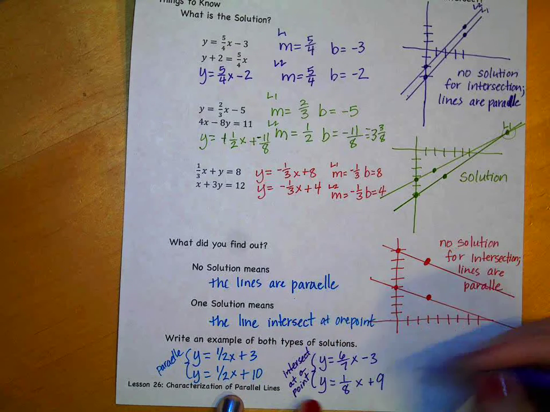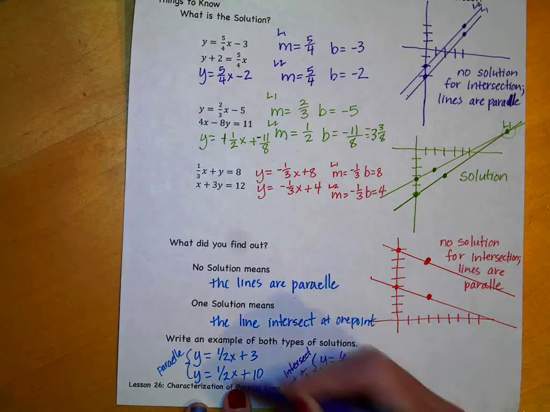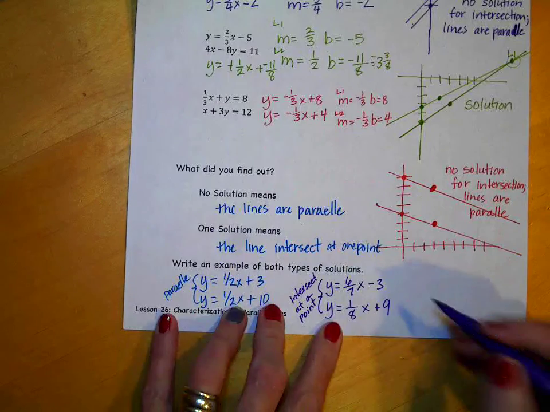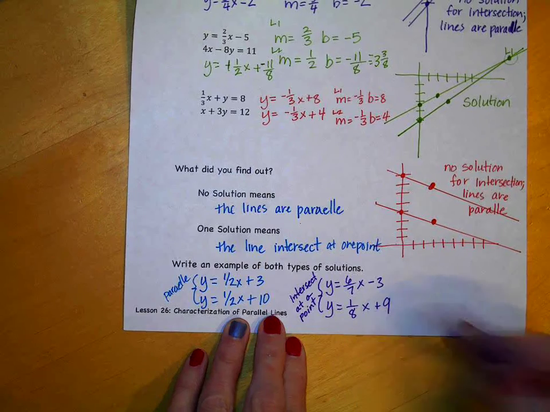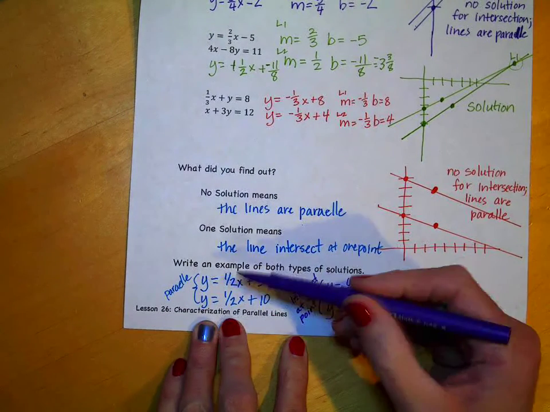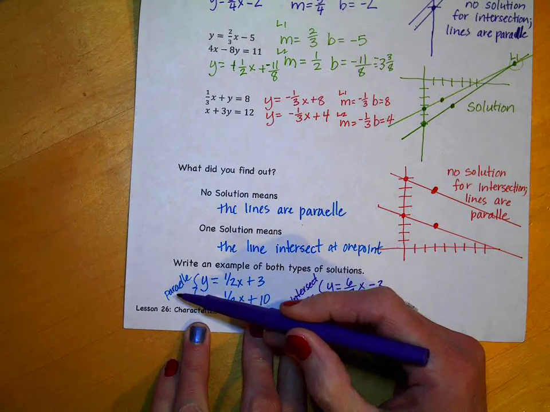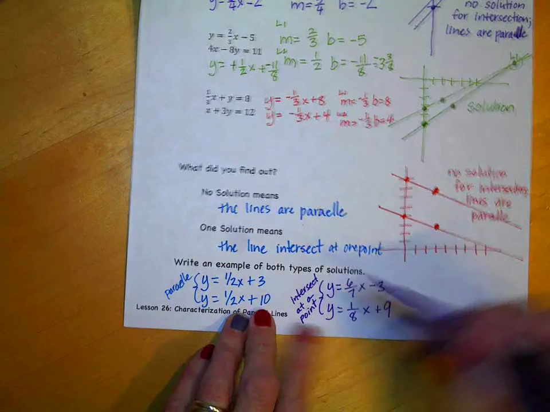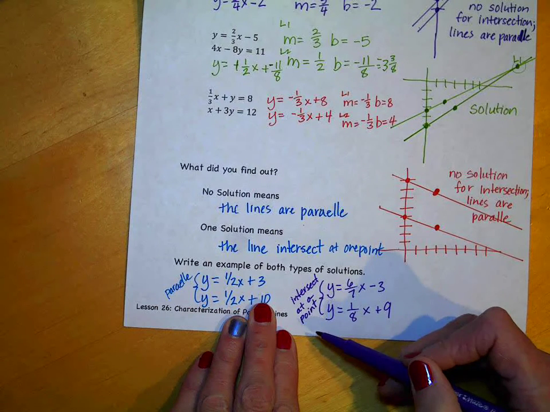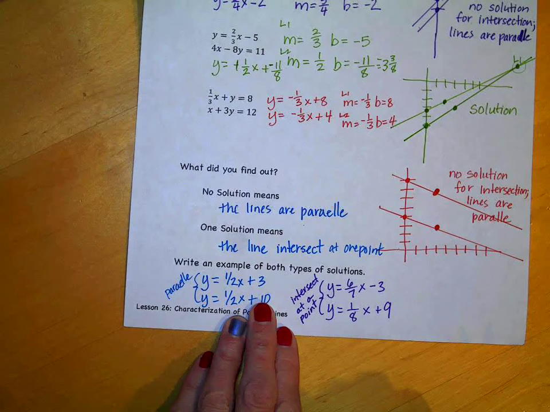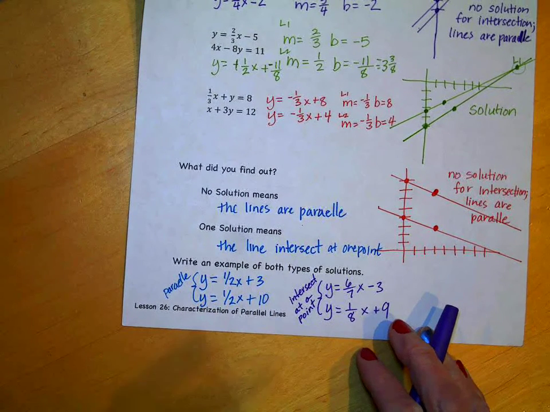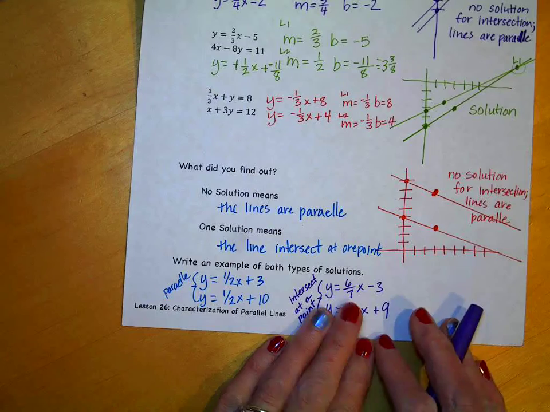Intersect at a point. And why do we know that? The slopes are different and the intercepts are different. When your slopes are the same and your intercepts are different, they're parallel. When the slopes are different and the intercepts are different, then that means that your lines intersect. Okay, so that's the new rule that you have learned. When you have a system where the slopes are the same and the intercepts are different, your lines are parallel. When you have two equations in a system where your slopes are different and your intercepts are different, then you have an intersection at a specific point. So that's how you can help decide what you need to know about the system. Okay? What if we had one where we have same slopes and same intercepts? Well, it's going to be the exact same line because everything on it is the same. So that's kind of interesting.